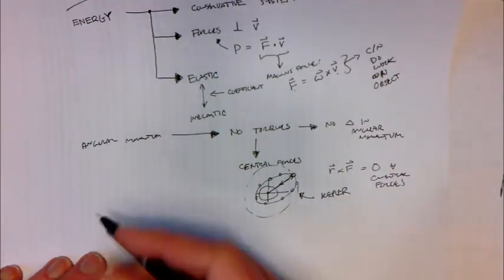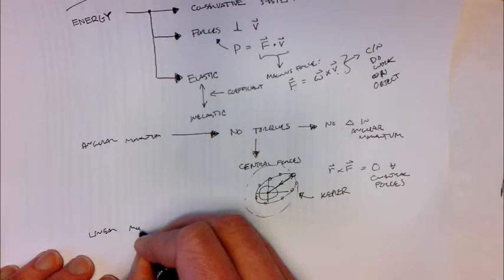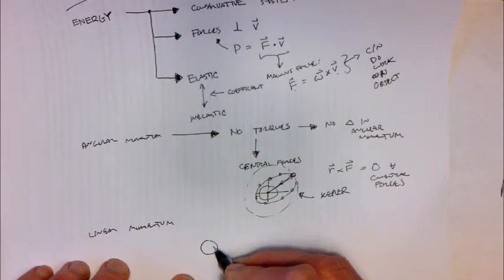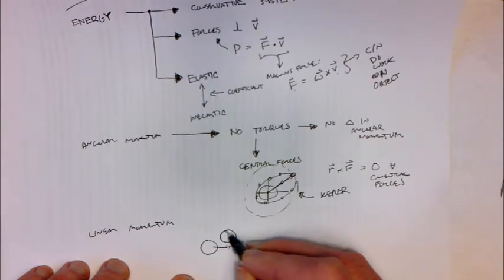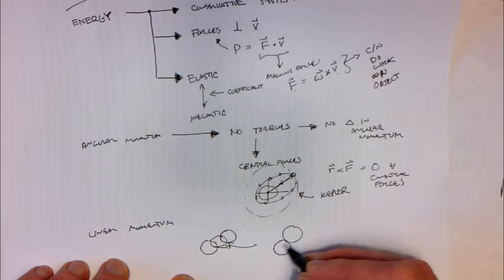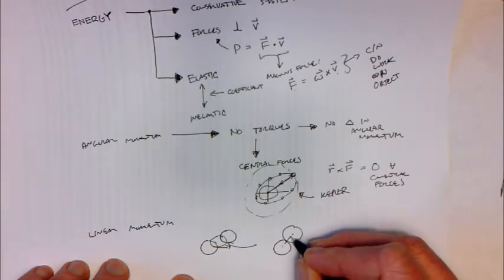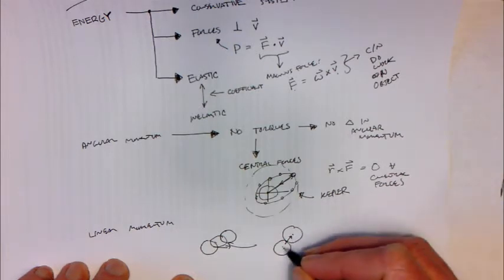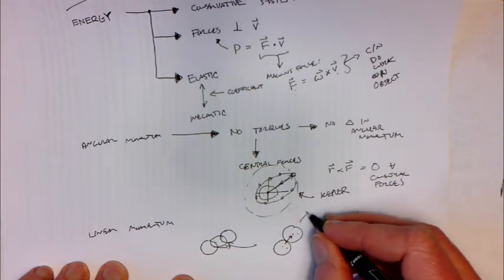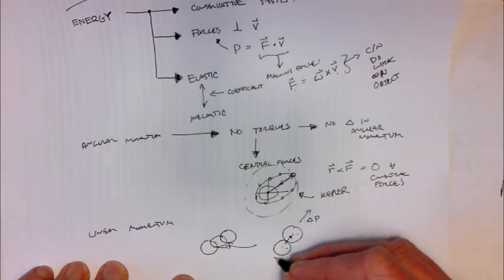I'll leave you with one other example of that, and it's a linear momentum example. So if you think about some collision, let's say I've got an object that's traveling along here, it hits some other object, and you zoom in and ask the question, what's actually going on there? Well, what's going on is that I've got one object touching the other object, and the force that it's exerting is a normal force. So in this particular interaction, I would be able to say that, yes, the momentum of this object changes and the momentum of this object changes, but all the change in momentum must be along this direction.